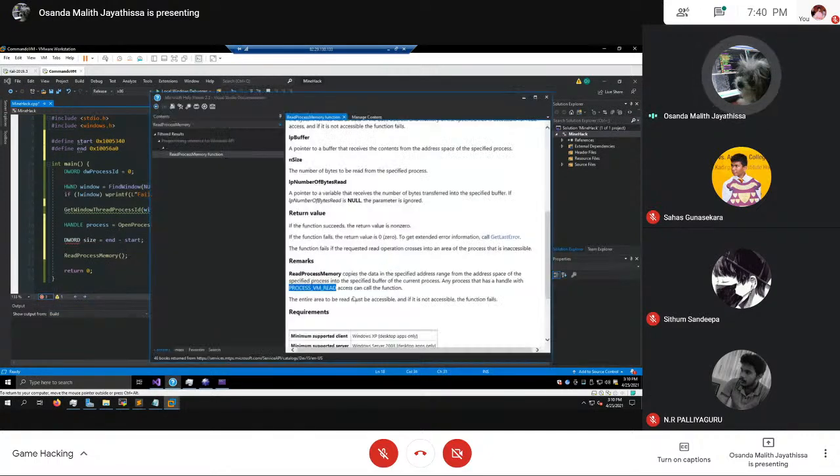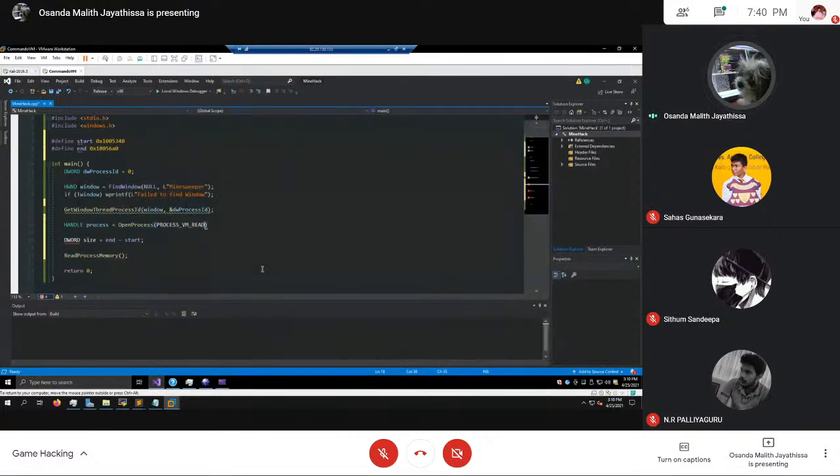I need process VM read, this permission, basically this access. And the inherit handle, there's nothing, false, and the process ID is the process ID we just copied. So we are going to open that PID we got from the get window thread process ID, and we are just going to get a handle to the process.